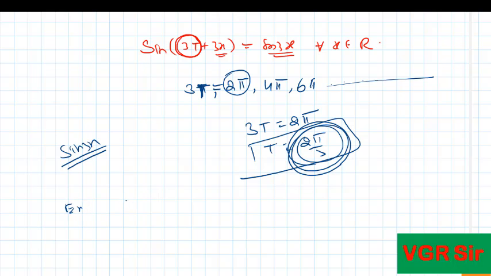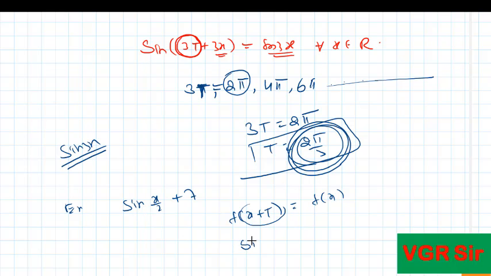Sir, find the period of sine of x by 2 plus 7. Okay, you can find it. Use the definition first of all. I don't want to use any formula for this. What is the definition? f of x plus t should be equal to f of x, or f of t plus x, or whatever it may be. So instead of x, you want to write t plus x in this function, right?